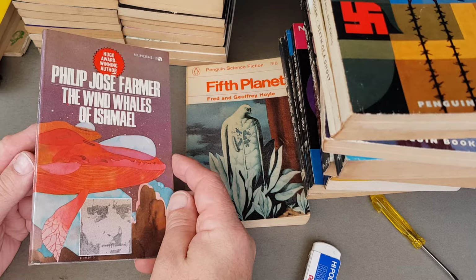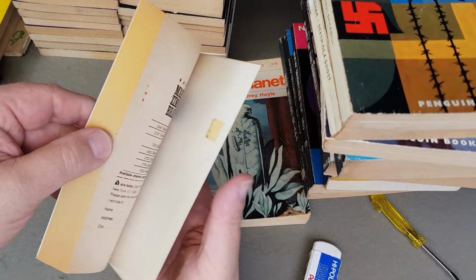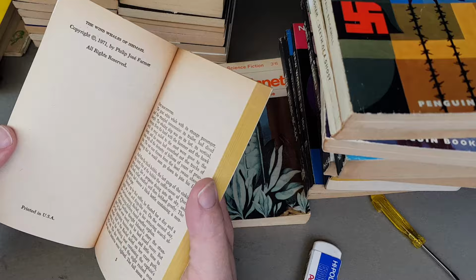This is all right, although I realise now that it's been laminated, which isn't the end of the world, because it has done quite a good job of protecting the book. But, yeah, unfortunately, you will get the odd staining going on. But I think it was from Morris's £1 shop, so not too bad, it's an original.